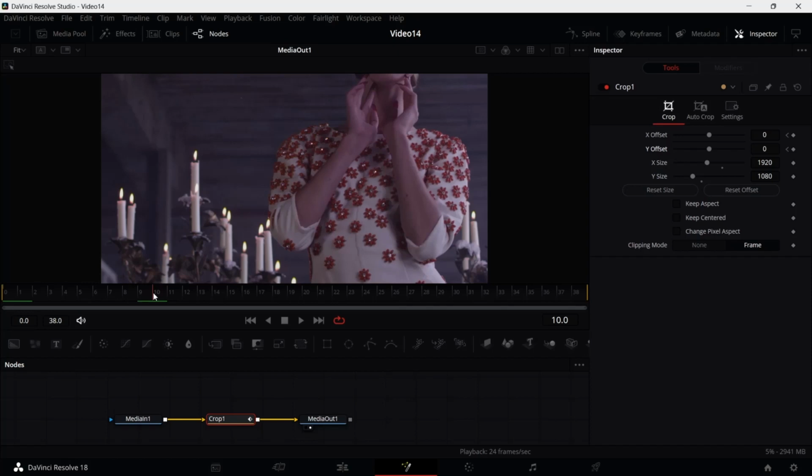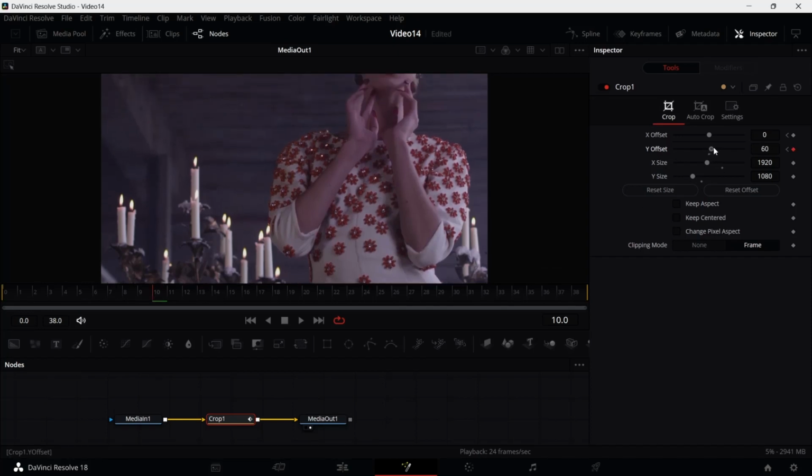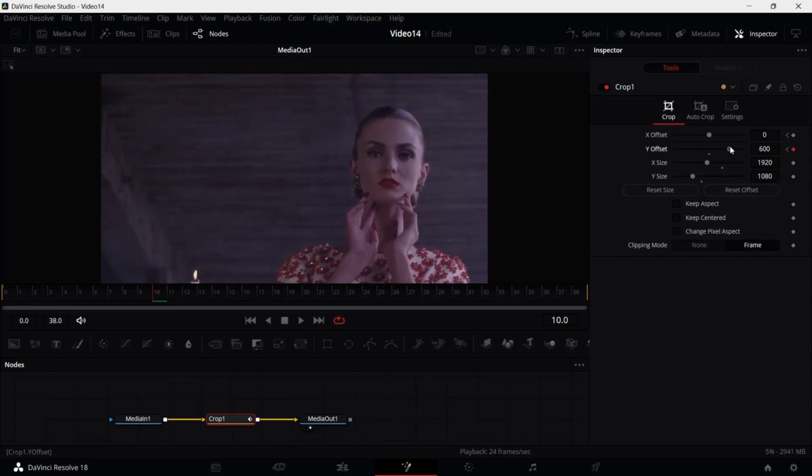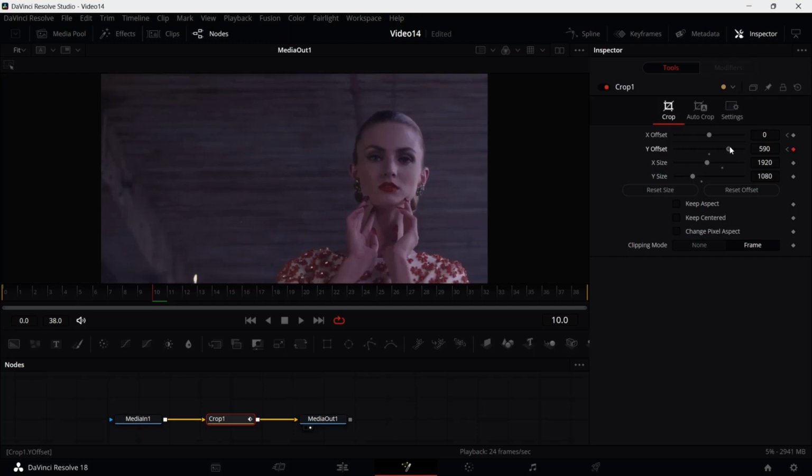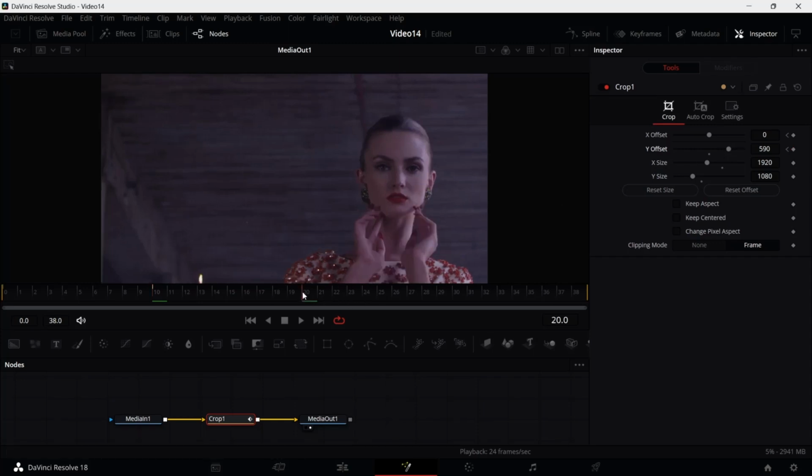So we're down to this now, and so let's bring her down a little bit as far as we can. Okay. See, we don't want that showing. So let's bring her down to there. And that'll be the first keyframe. Okay. So let's move over here to 20.